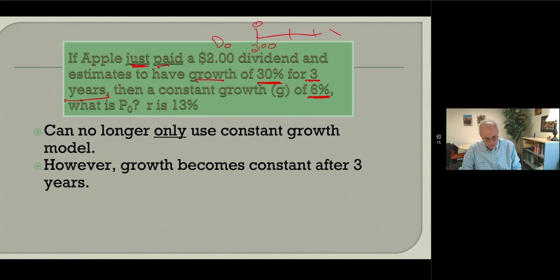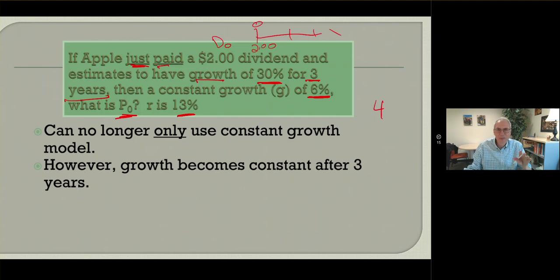Okay, what is the price today if your required rate of return is 13%? And that's all written there on your piece of paper. So I want you to put me on pause, and I want you to figure out the dividends to at least year 4. And it is critical to understand why it's 4 and not 3, not 2, and not 5. So figure out why it's 4. Go ahead and do that. Put me on pause, and then we'll continue.